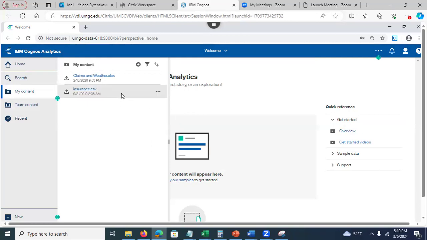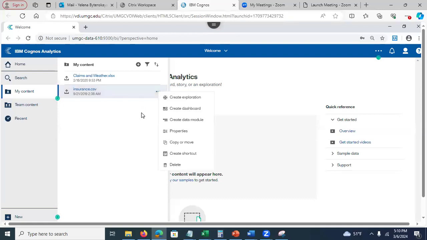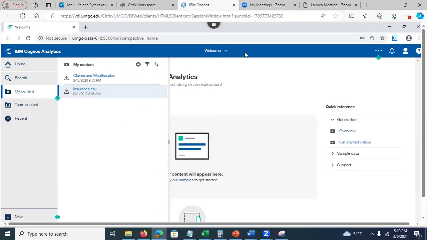This is a data set. A data set is just the CSV or Excel file that was loaded straight. You cannot preview the content of it. You cannot add any calculations. You cannot modify it. But what you could do is, this is what you're going to do in your first assignment. You're going to build the data exploration in your very first assignment. The purpose of the first assignment is to show that you can log in, right?